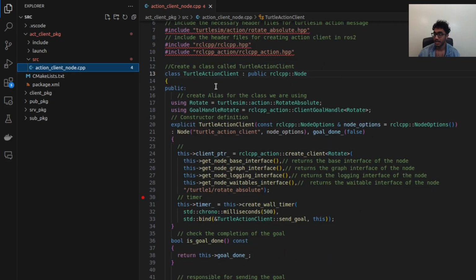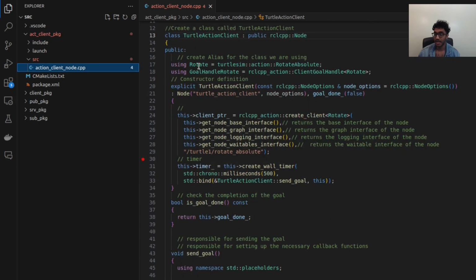So next we create a class called TurtleActionClient, and in that we define alias names for this type, which is turtlesim action RotateAbsolute, and we do the same thing for the goal handle, which is rclcpp_action ClientGoalHandle and then the type.